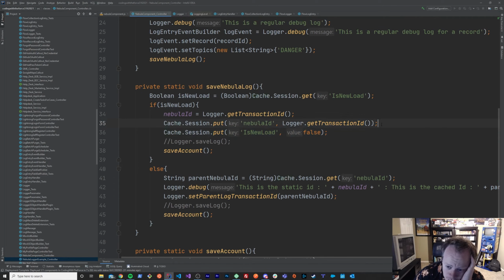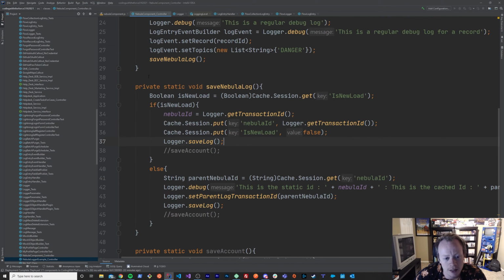We've already loaded, we've set up our basically top level parent transaction ID or our top level parent log record. And yeah, that's it. Let me just remove this for the moment because this part down here is getting into flow stuff that we'll get to in a second. And then we'll just save the log.